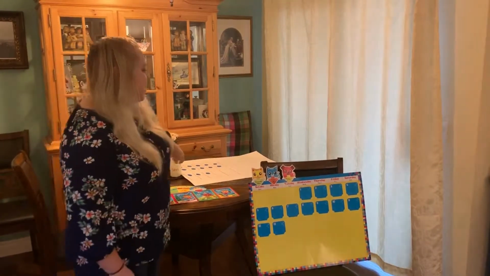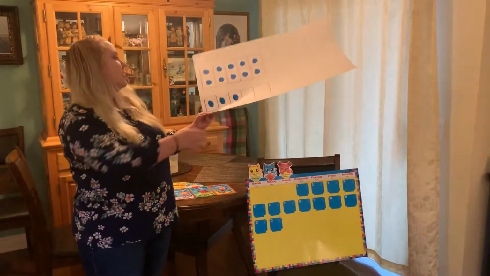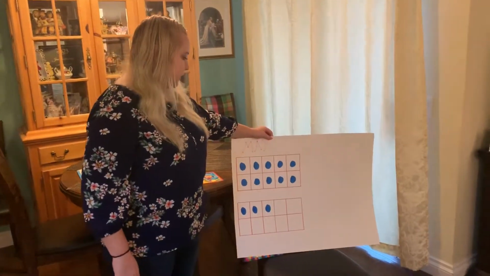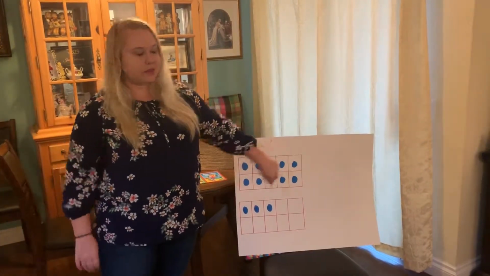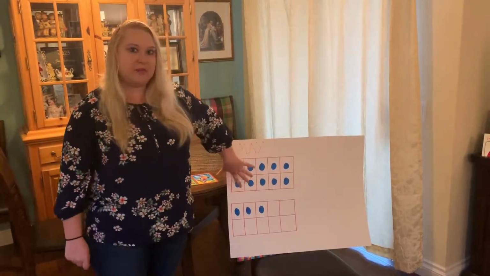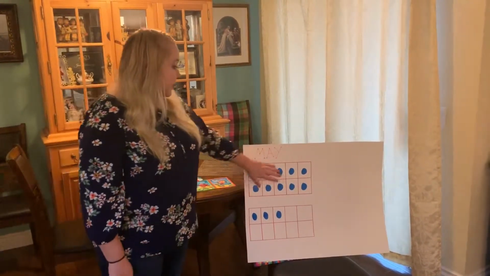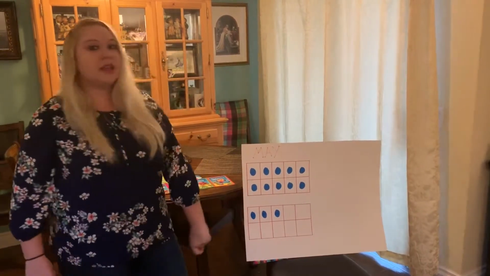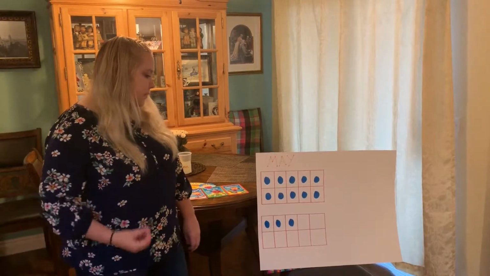And then we will look at our 10 frames for May, now that they know it's May 13th. So we'll have 13 circles in our 10 frames. So we'll notice that 10 frame is completely full. So that is going to be 10. When we look at a 10 frame, we have to recognize immediately that this is a 10, because all of our circles are there. But we get down to this one, and it's not completely full. So we need to recognize what is missing.